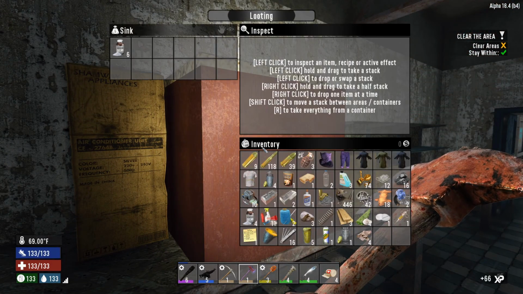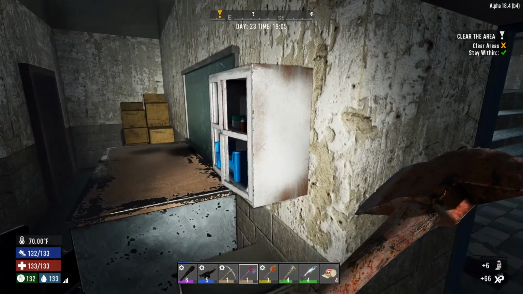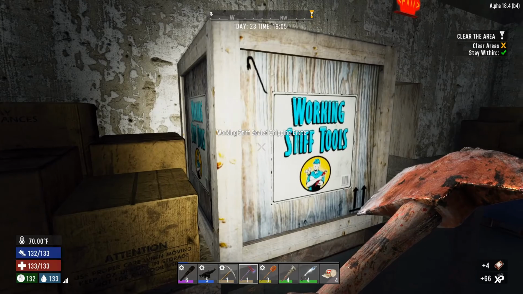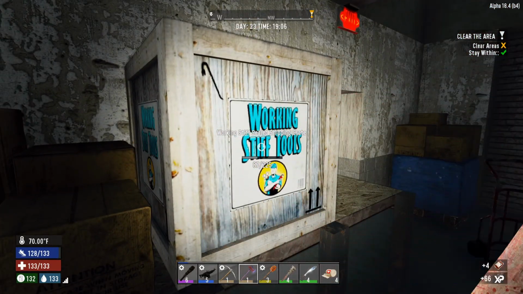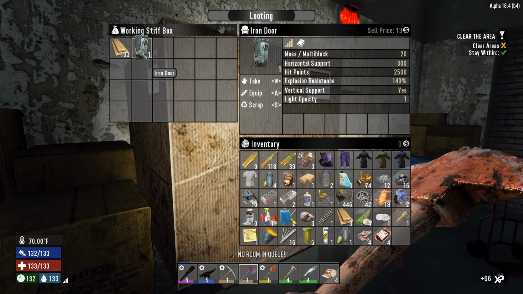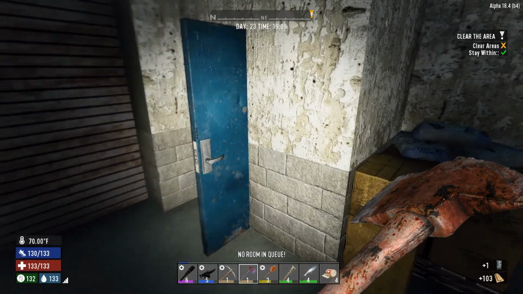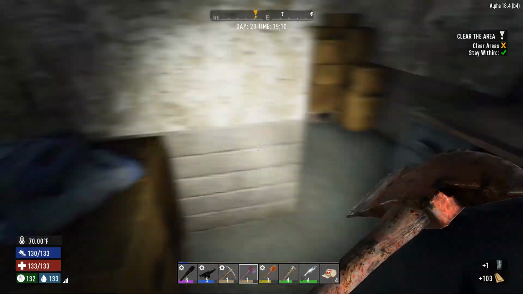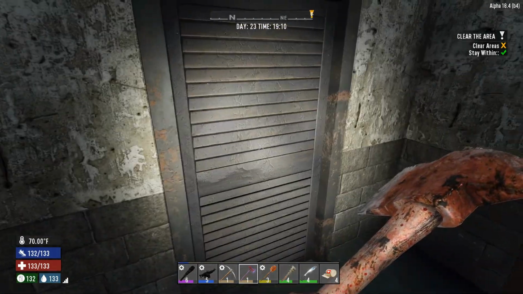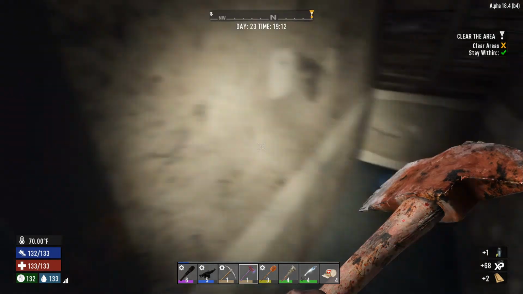Kitchen sink. Nitrate. Oh, lucky stiff. Oh, it's working stiff. Duh. Another door. And some wood. Let's take those. Stairs up. Water.